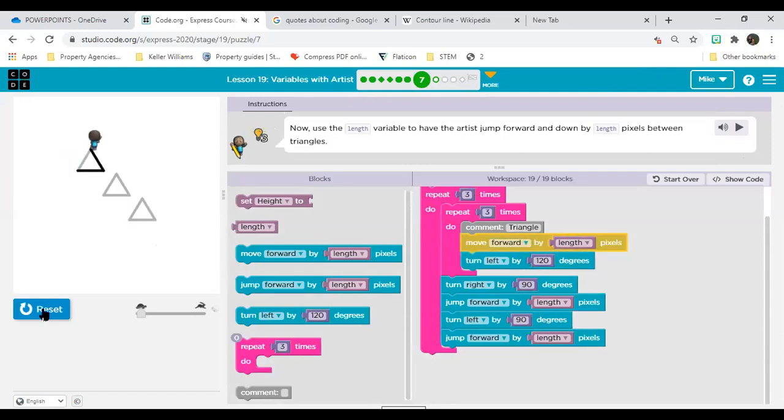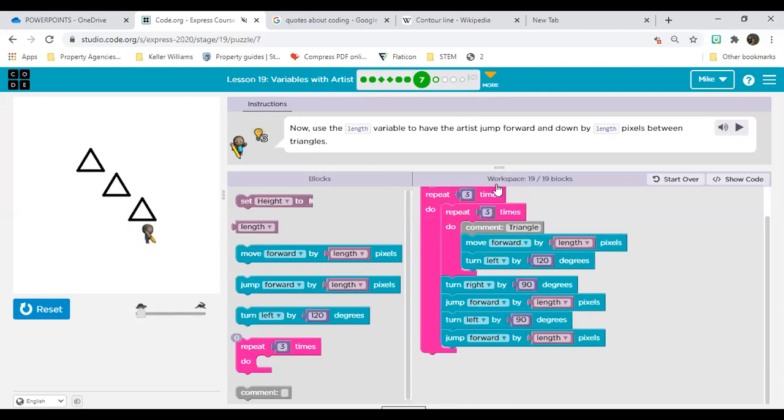I'm running it slowly. Look at that. He turns, he jumps, and then only draws the new triangle. Okay, so I hope that shows you guys nicely exactly what happens. Turns, jumps, and then only draws the triangle. Okay, great stuff, guys.